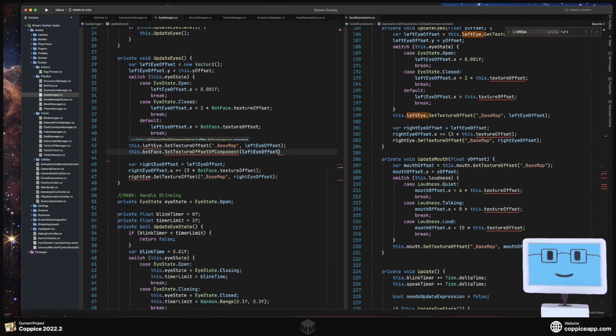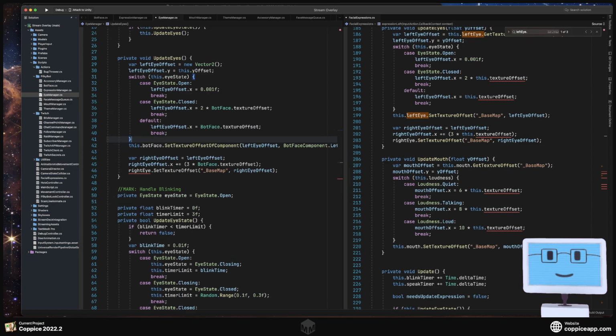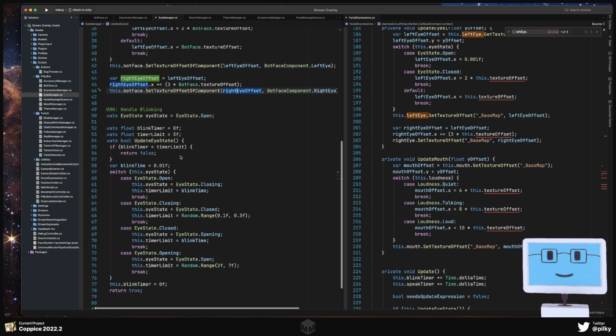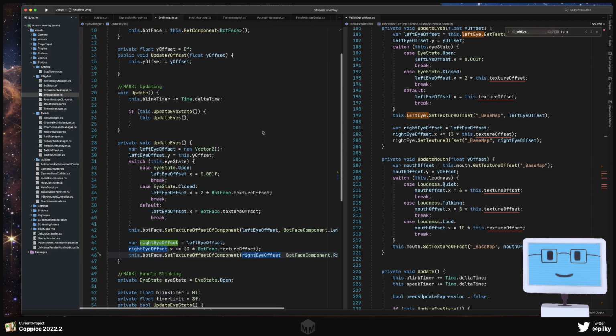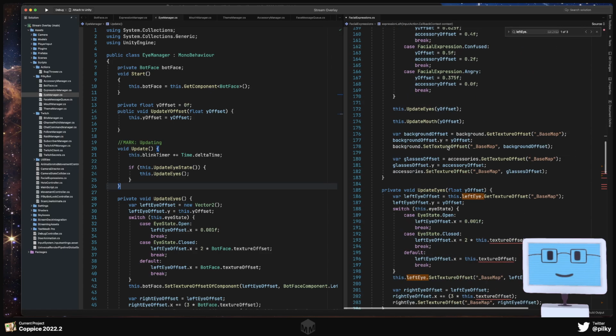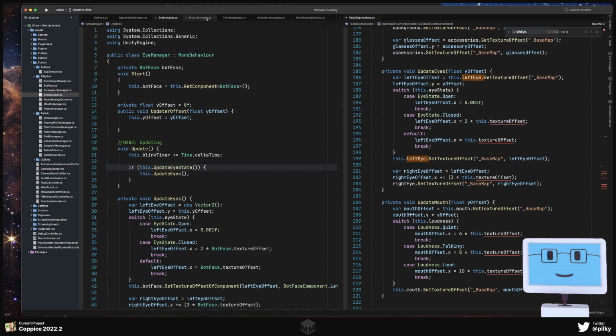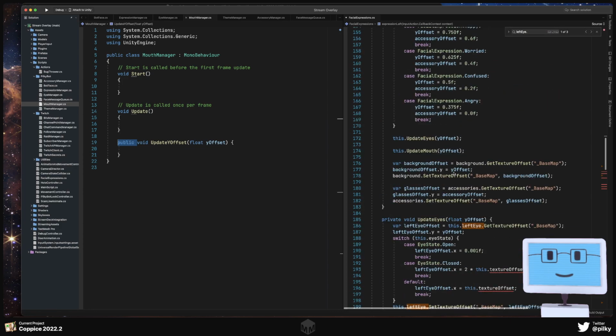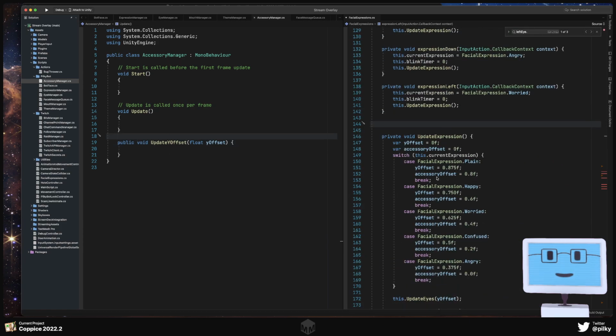Left eye offset and bot face dot left eye. Left eye and right eye. Everything else should be the same. Okay, so that should be done. Alpha Manager is, let's do this. Let's do the accessory manager. That's super simple.